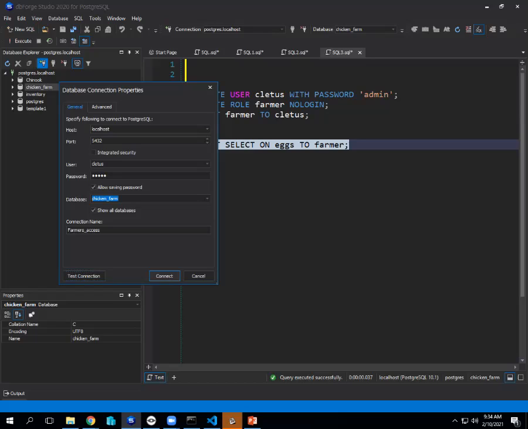Let me test something else out here. So Chicken Farm connection access. Just gave it a weird name there. I'm going to go ahead and click connect.